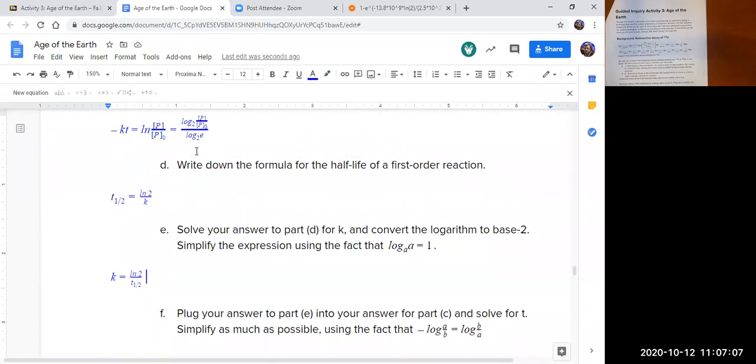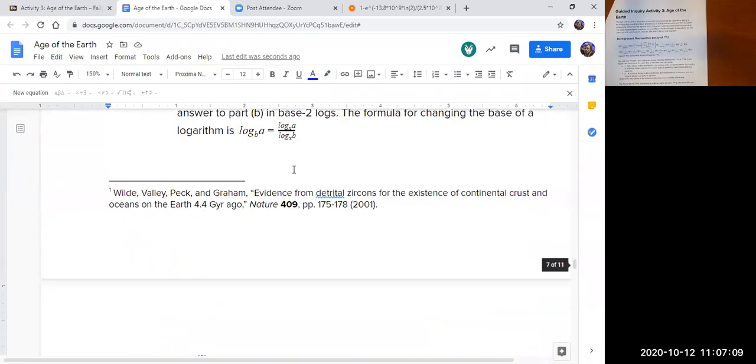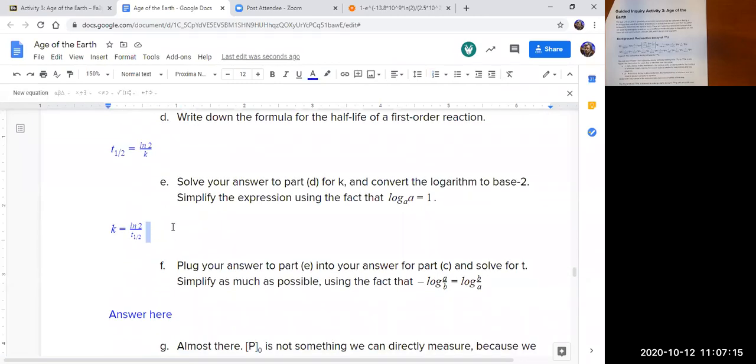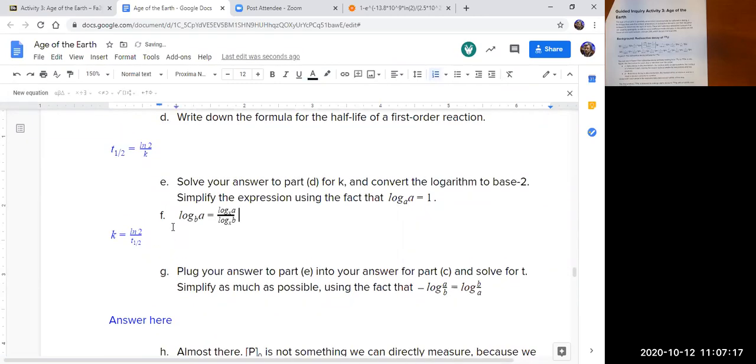So we're going to use the same change of base formula we used before. For convenience, I'm going to take this and copy it down here so that we can see our change of base formula. Okay, so what I'm going to do here, say equals, copy this whole thing in, and we're going to replace natural log of 2 with this fraction here.